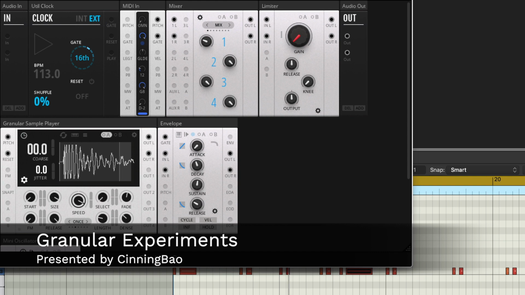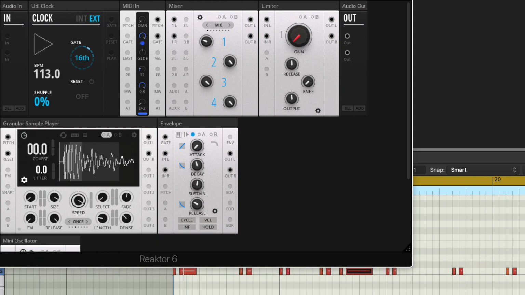Let's have a look at what I've created. So what have we got first? We've got a kick. Yes, we recognise that as being a kick, but the nature of Granular Sample players means that depending on how the engine has been made, not every hit will start from the beginning of the file, because different grains might pick up the position of the scan.